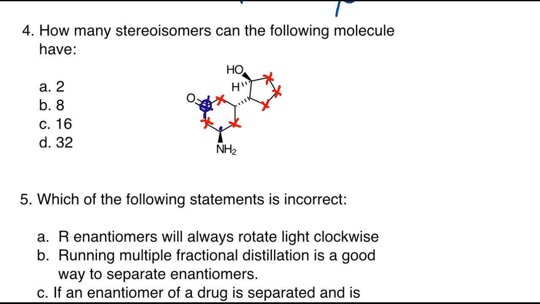Double bonds ruin the whole idea of having 4 groups that are unique from one another. What about this one down here? Well, there's a hydrogen in back here. So yes, this one would count as one. So far I've got 1 potential. What about this one up here, right?